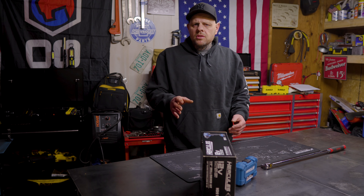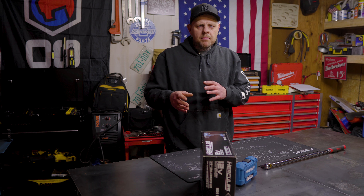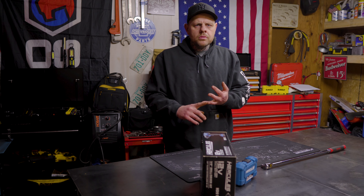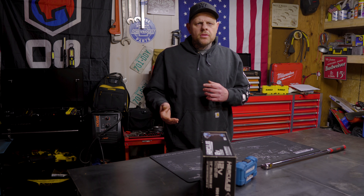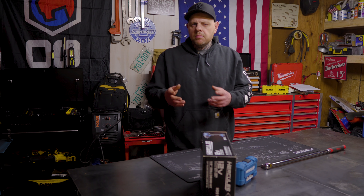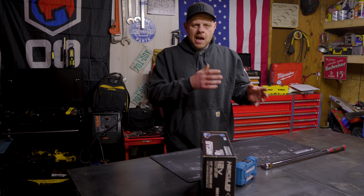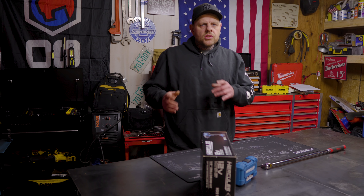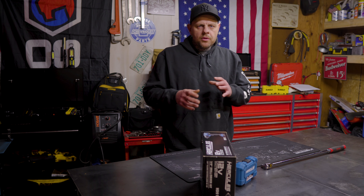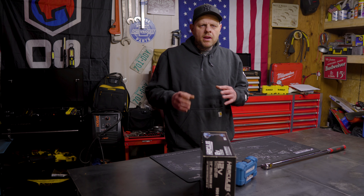Will they continue to offer budget tools at a cheap price alongside their professional tools? Or are they planning to phase out the cheaper tools and just focus on professional tools? Most professionals already have an established tool brand which services their shop or place of work, including Snap-on tools, Mac tools, Mac Go tools and Cornwell tools. So I'm left to wonder if they think these people are going to just abandon their already established tool brands to go with the cheaper alternative Icon professional tool brand.